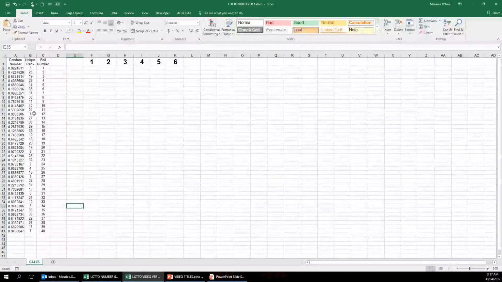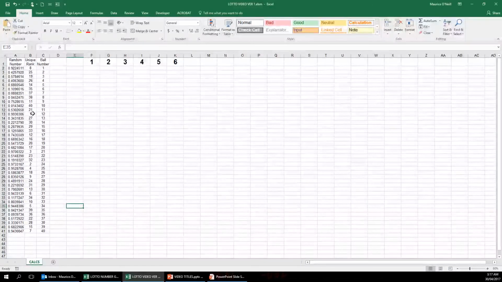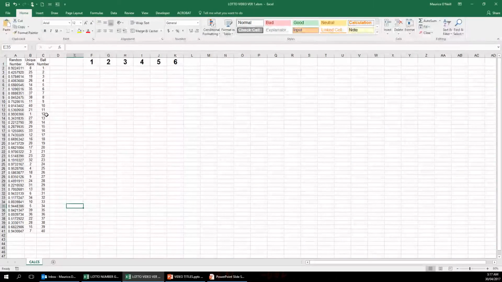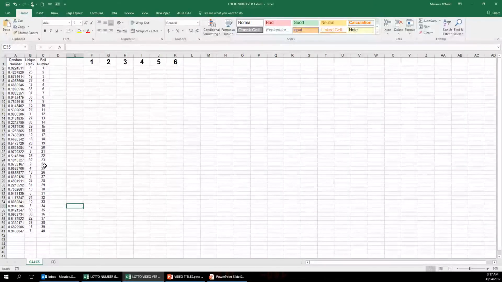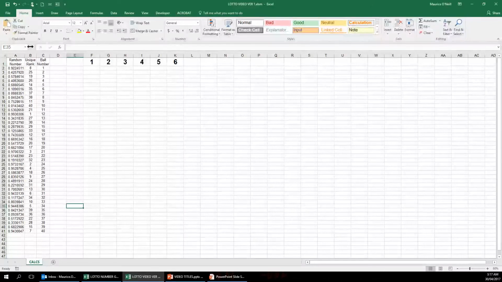And so the top number, for instance, would be 12. Well, number 1, I suppose, the top ranking number. And then the second number would be 24. And so on. So you can get the top 6 numbers out of there. So that's all generating from the random number generator there.